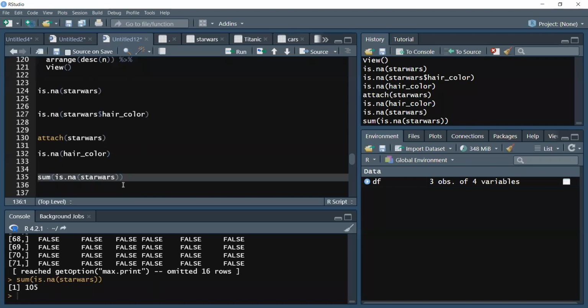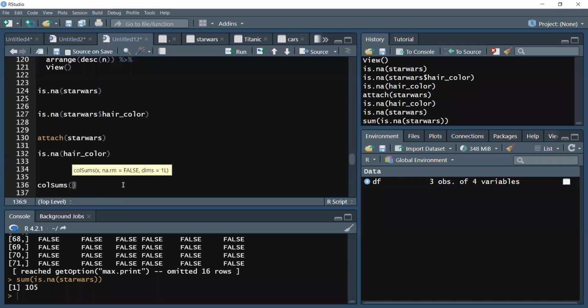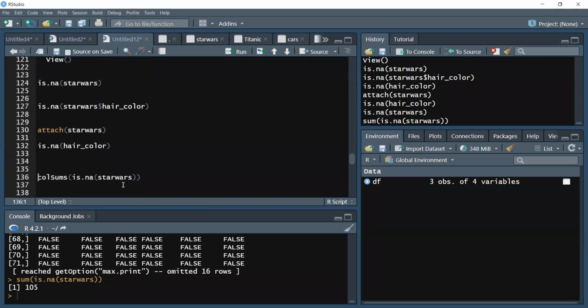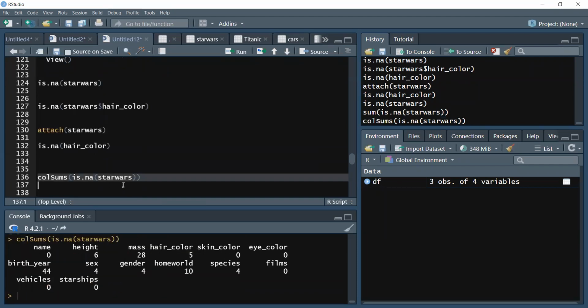The same way you can even sum your columns, so you can have column sums of is.na starwars. Now it goes to each column and sums it up. So in name, there's no missing data. In height, 6.